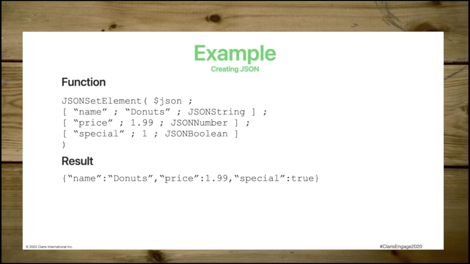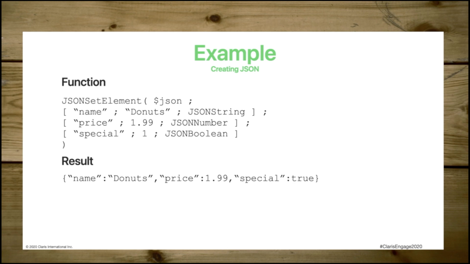In this example, JSON setElement can actually set more than one value at the same time. This function is unique in that way, unlike the other JSON functions. So we have the values of donuts, $1.99 and 1, with the names of name, price, and special, and the types of JSON string, JSON number, and JSON boolean. So we've seen how JSON string has worked with donuts. JSON number coordinates with the number, because obviously 1.99 is a number, and that number is without quotes. And then with boolean, we could put true or false, but generally in FileMaker we deal with numbers for booleans. So 0 or empty is false, and otherwise a different number would be true.